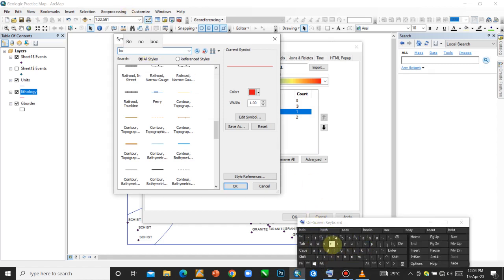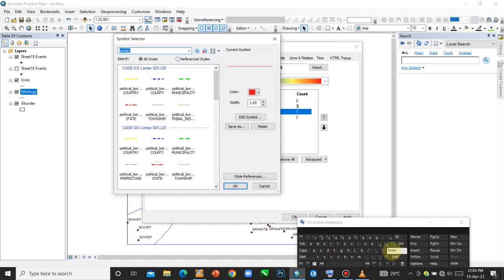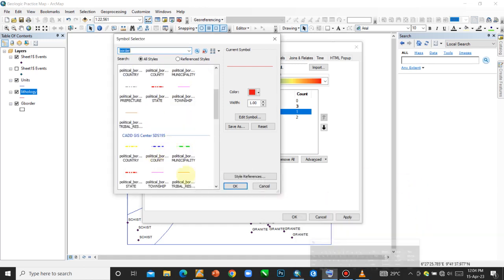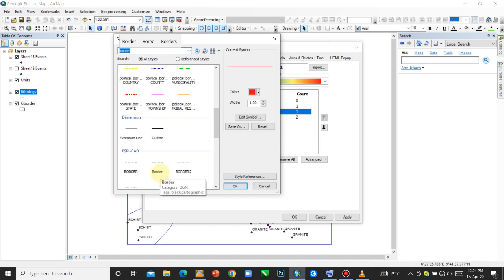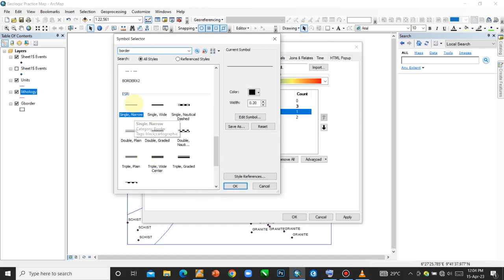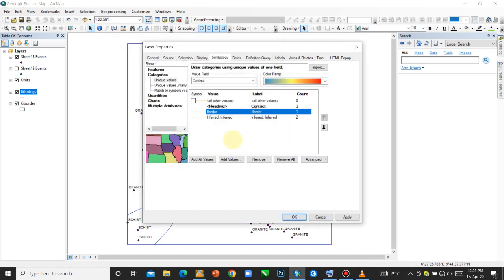You can search for border symbol on the symbol search to see. So we have some border symbols here. Just click single arrow, then change it to 1 and click OK for the border.